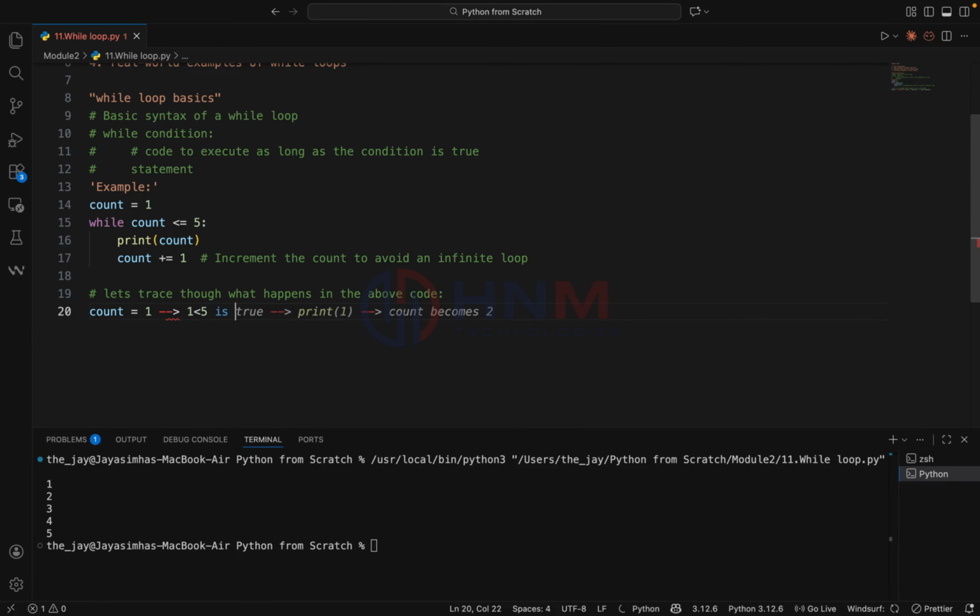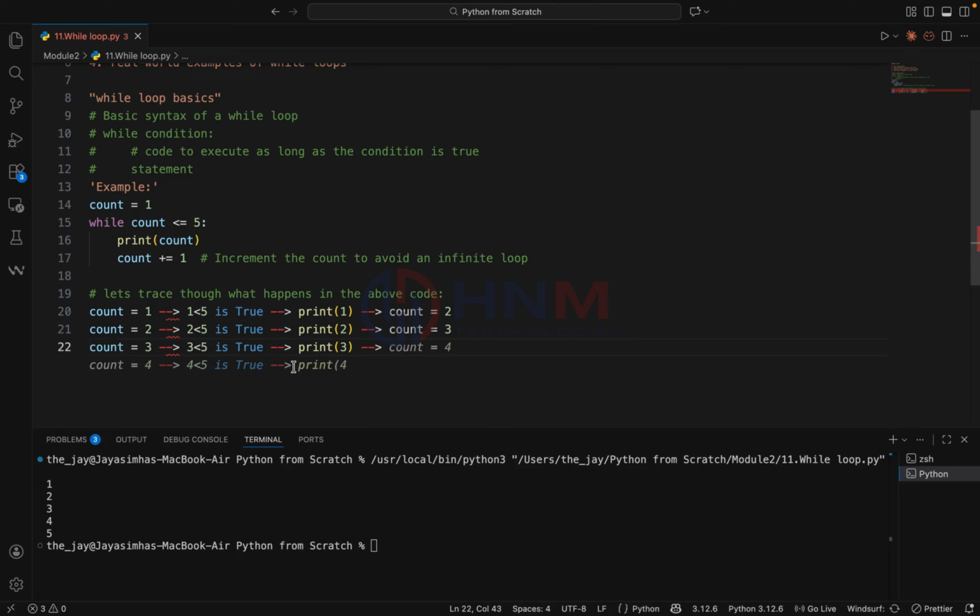So it prints 1 and count becomes 2. In the same way, count is 2, then 2 is less than or equal to 5, so it prints, and like this it prints.